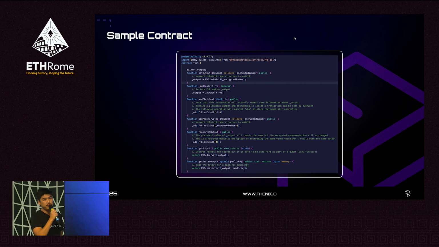I just want to reiterate a few things. FHE allows you to do operations without decrypting. You don't have to learn a new language. It's all Solidity native. Unlike ZK, you can handle shared private state. So it allows you to do a lot of things that we actually want to do on blockchain, like actual DeFi, not just private execution, which is just like a time lock or some sort of reveal scheme. There's no need to have off-chain keys. And unlike MPC, it's not going to be communication bound. Unlike TEEs, you're not going to have the physical limitation attack vectors.